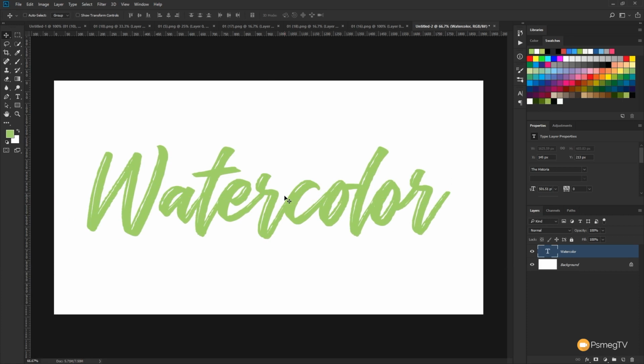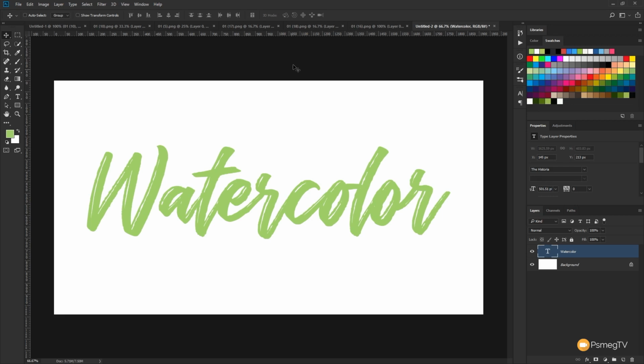The beauty of this is that the way we're going to do it means the text stays editable. So if you want to change the word in there, you want to create a sort of template that you can use and just change by adjusting the text, well, this is going to work really well for you. So we've done that. Next thing we need to do is bring in some of the textures we're going to start using to create the watercolor effect. So let's start off by adding the actual underlying color for the text itself, and then we'll take a look at adding some more background elements in there.